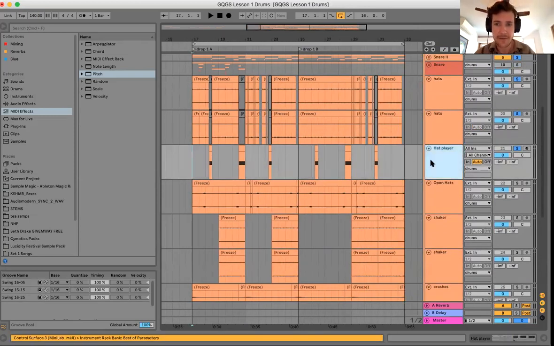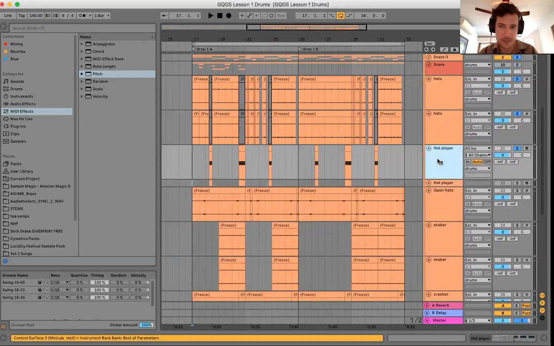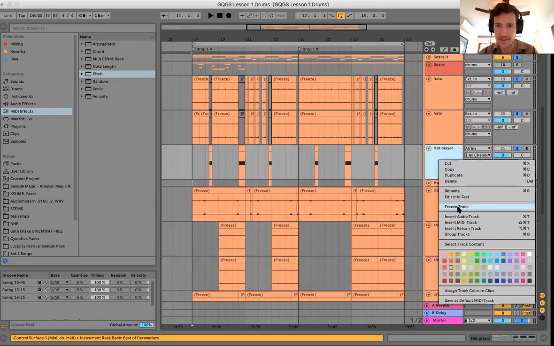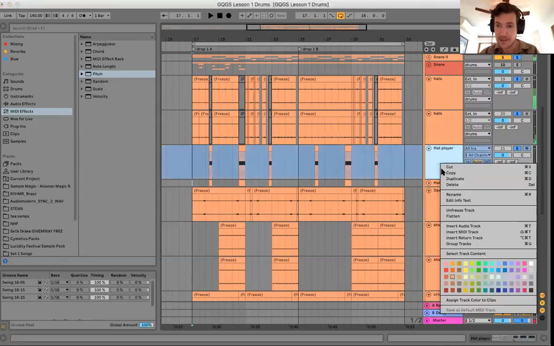So now that we have that, I'll leave that hat player in there, and I'm going to mute it for you. So it's muted, but it's in here. Close it down. And now I'm going to bounce this to audio, because it's good to get your stuff to audio so that you can, like I've said a million times, see it, warp it, reverse it, manipulate it, stretch it, texturize it, all that fun stuff that we'll get to when we start playing with the warp modes. So let me flatten this.